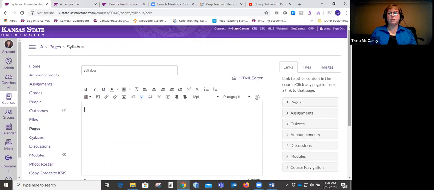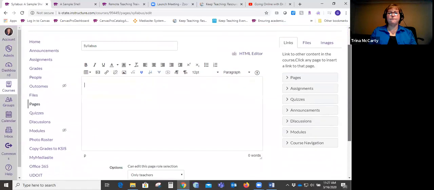Again, same rich content editor you're seeing throughout. Okay, so we're going to give some information about the instructor. We are going to give information about textbooks, assignments, the main components of a syllabus.